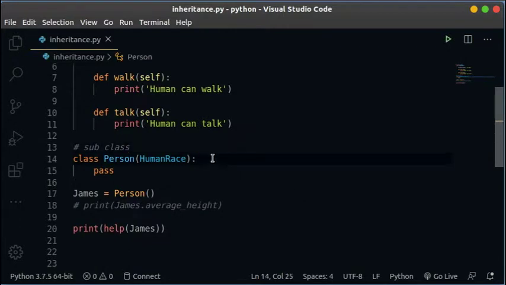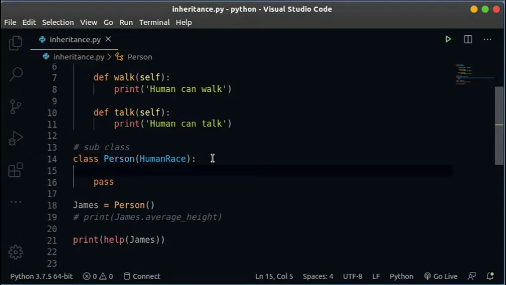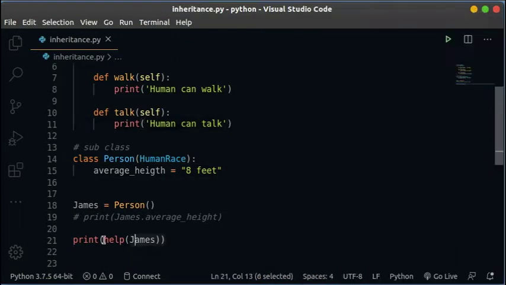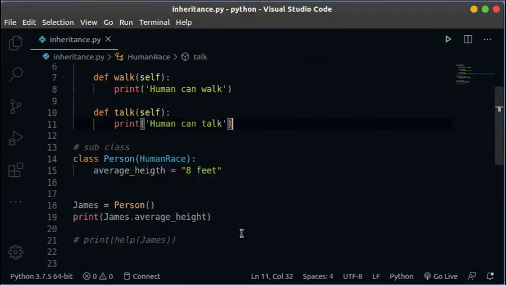Now to understand method resolution order more, I have told you that first the class will look within itself. If it doesn't have it, it will go to the class from which it inherited, or the parent class. So in here, maybe in the future humans became taller, right? So they have, of 12. 12 is too much. Maybe it's 8 feet. Okay, 8 feet. Now if I print, comment all this, and then comment this, let's run this and see what we get.